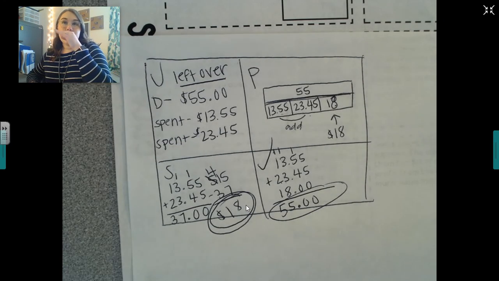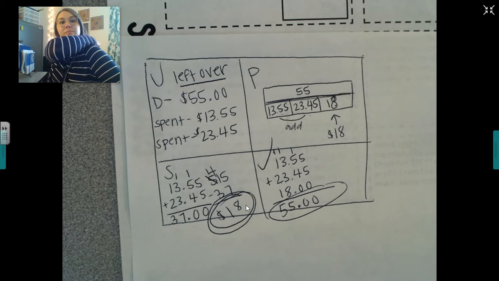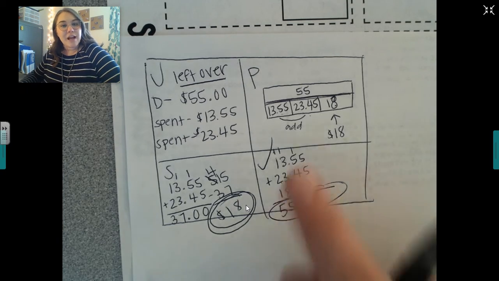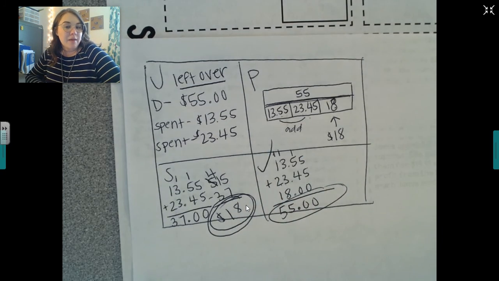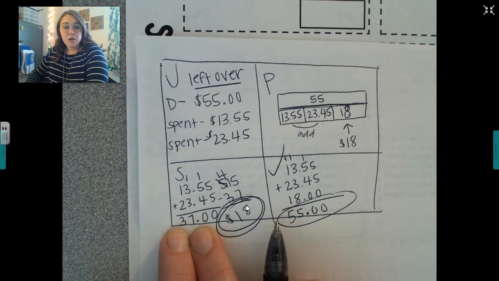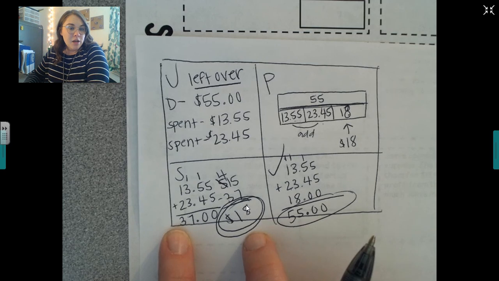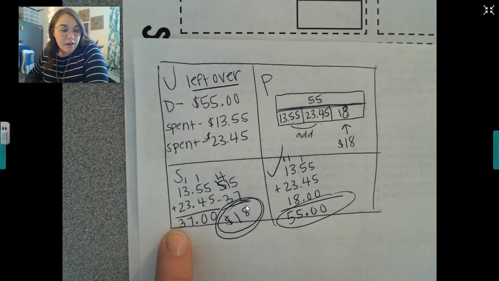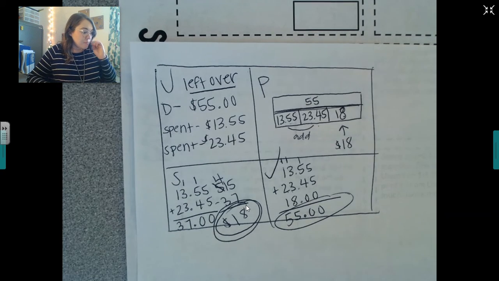So really, with multi-step problems, the hardest thing is figuring out what they're asking you. What do they even want you to do? And that's why I like to do the UPS check method, because it really makes you plan out what you're going to do and really think about that problem. A lot of you guys would have told me your answer is 37 when you didn't do the second step. So yes, some problems are one step. Some problems are 2. Some problems are 3. So let's go ahead and let's maybe try some more.